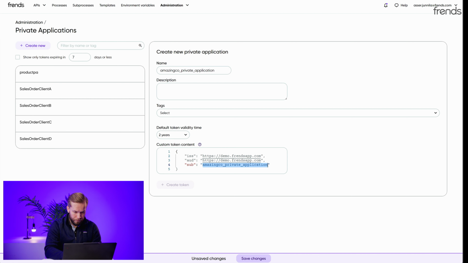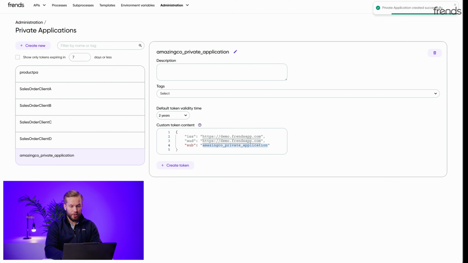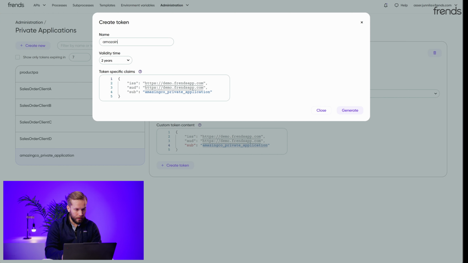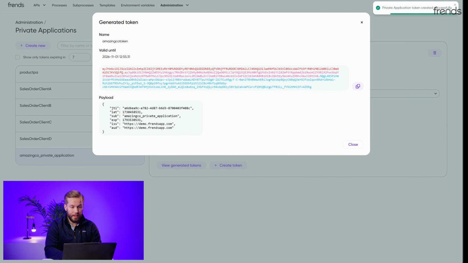And now we can just save the private application, and now we can create a token with these claims. So let's hit create token, give it a name, Amazing Co token. We give the validity time of 2 years, and let's generate that.